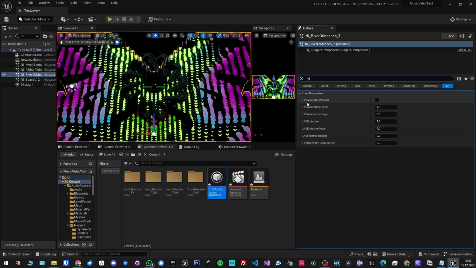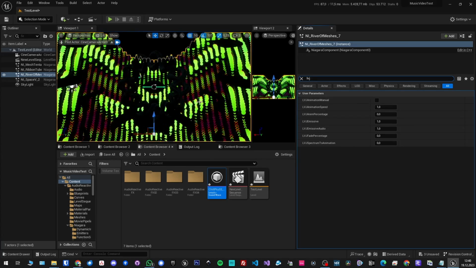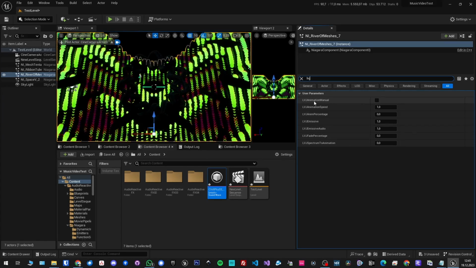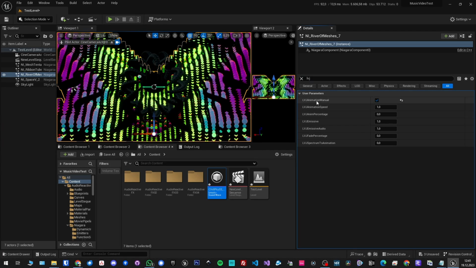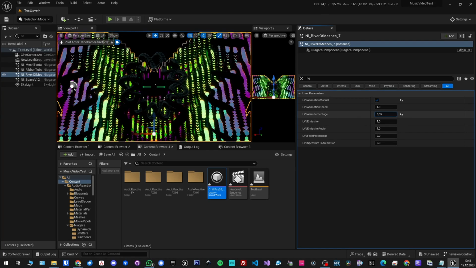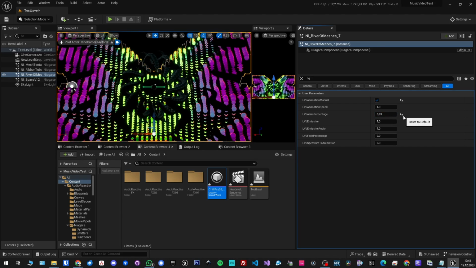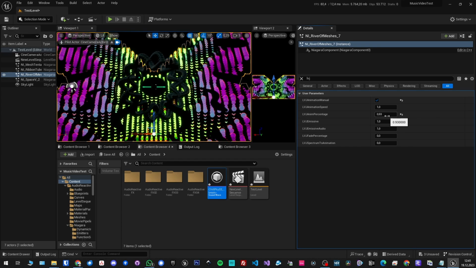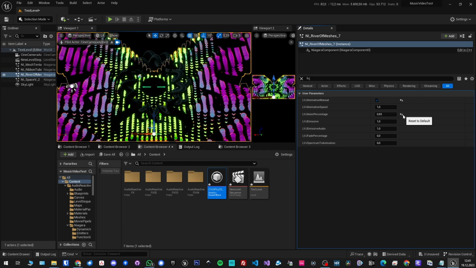So the first one is animation manual. That means if that's off, the thing just animates by time. If you enable that, it will stop, because if that's enabled, you need this anim percentage, and move that. Why do we have that here? It's pretty simple, because that way you can time the animation fully from the sequencer. I will show that later. But for now, let's turn that off.